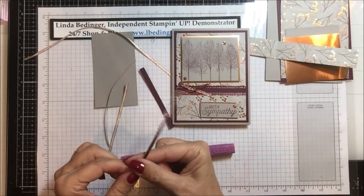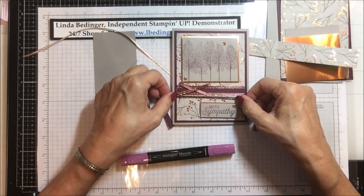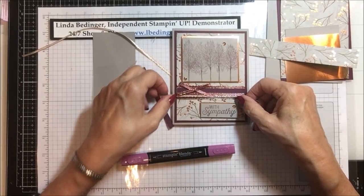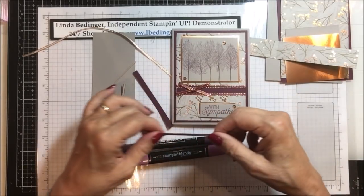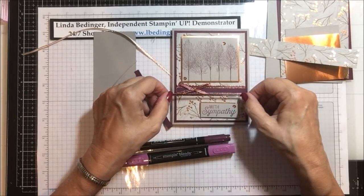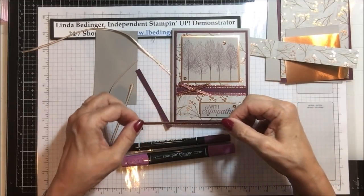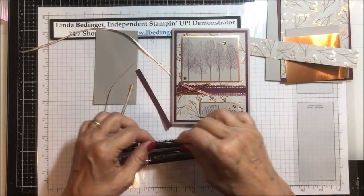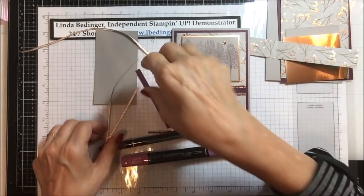On this one, I've experimented here, and I colored this piece using my Blackberry Bliss marker and set it aside to dry, and it came out very dark. I'm going to make this one up with the darker, and I'll leave this one, and then you can decide which one you like better for putting this card together.